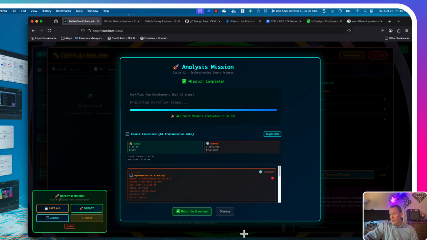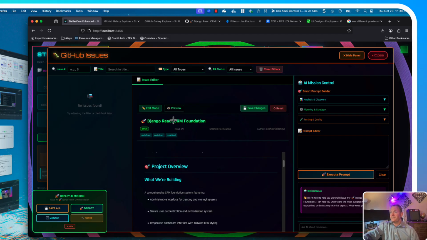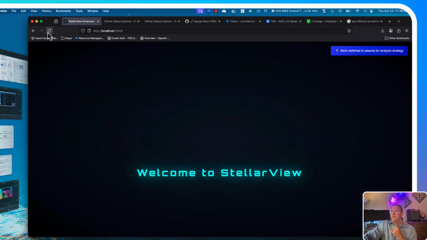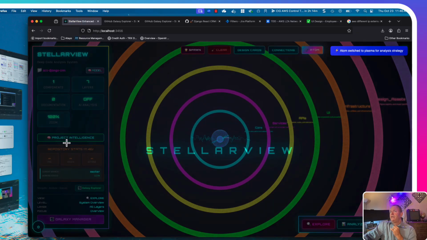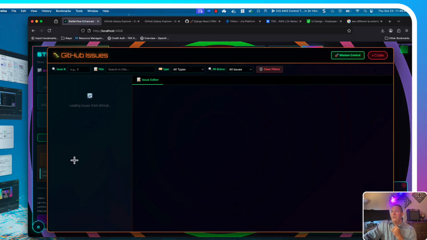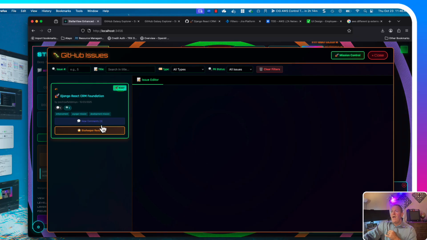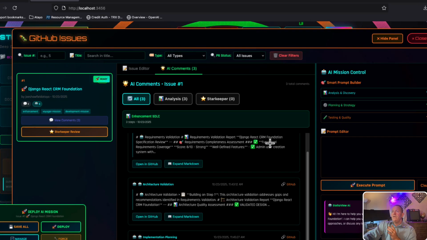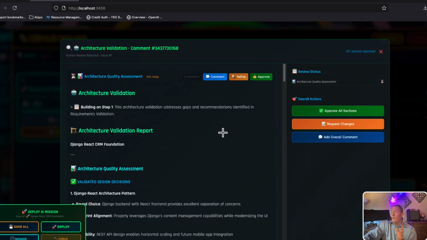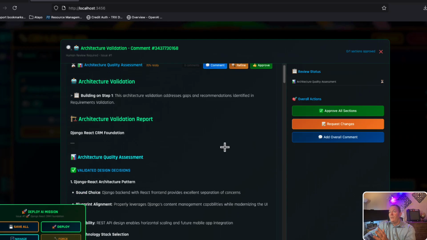So now all of those prompts are finished. Let's go ahead and just refresh. Although we didn't get any new issues, we didn't need to refresh. But what I want you to see is now the software development lifecycle is represented here. We've seen this before, or maybe you have, but here's where all of these smart prompts output are located.